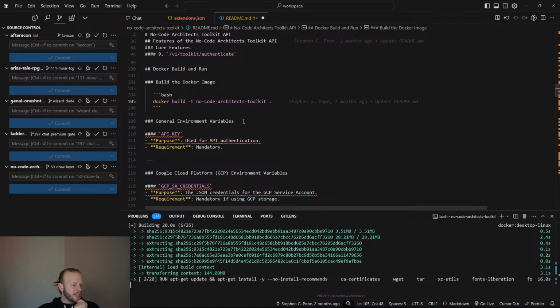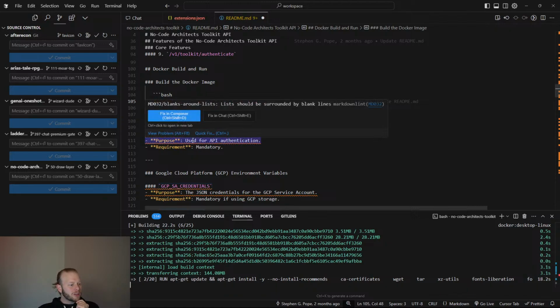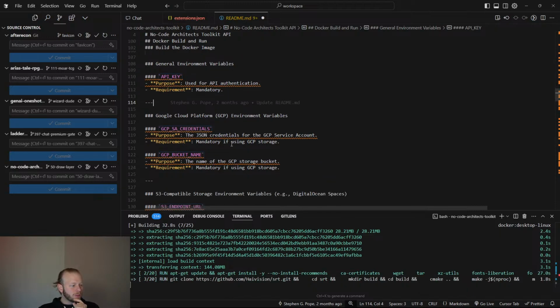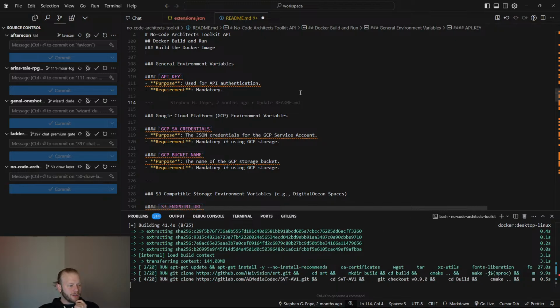Okay, API key. This is like generate a new API key. And then this will be mandatory if we're using GCP. Okay, we'll see if I need that. I might go get some of that.